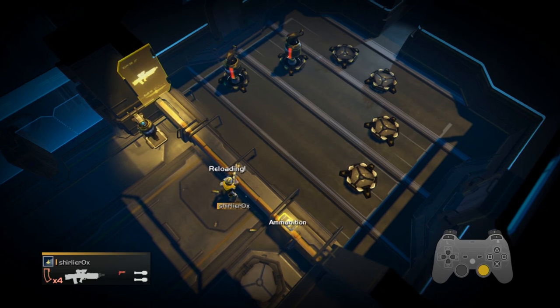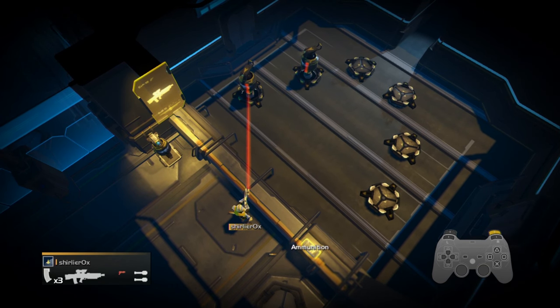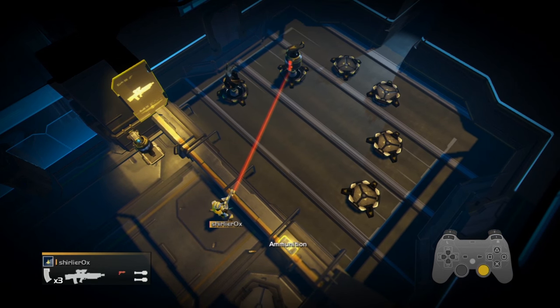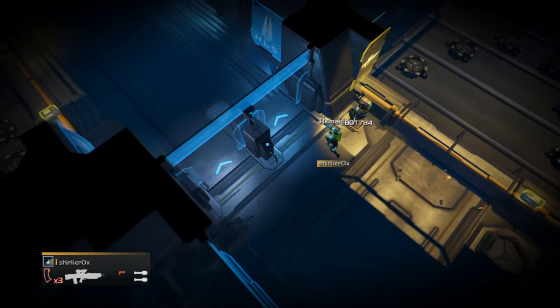Okay, you need to hit the centre of the targets. You need to just lightly tap the button. There you go. Try and aim with the dotters. There we go. Reload.